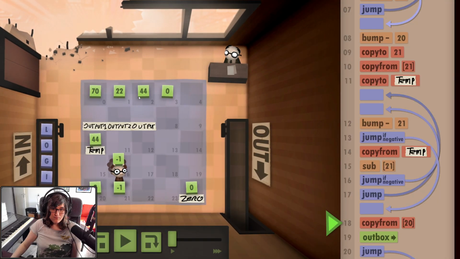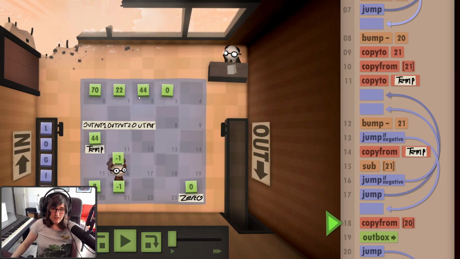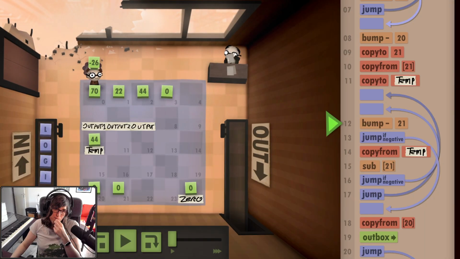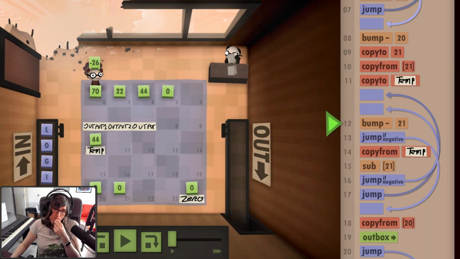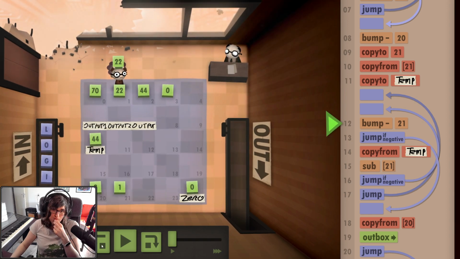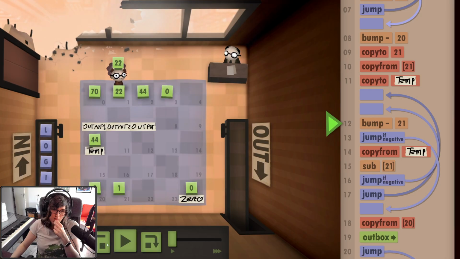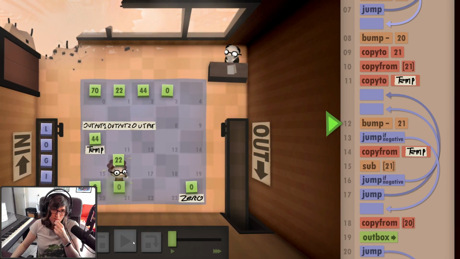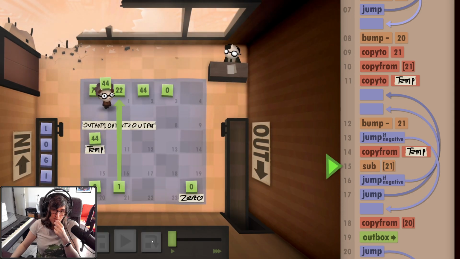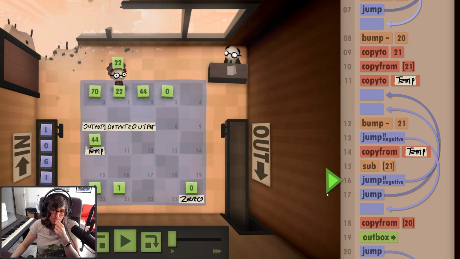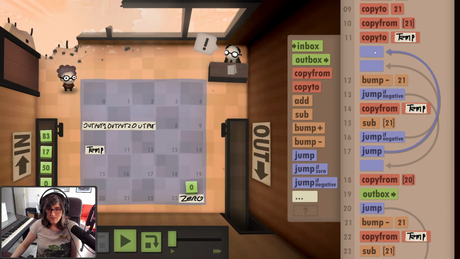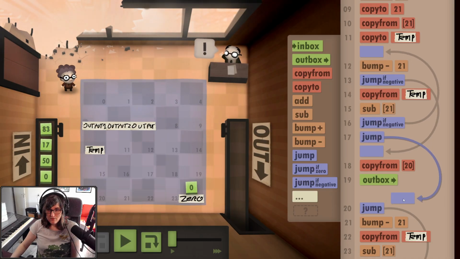So if this is 2... and we get a positive here. So if it's not negative, we don't jump back. We don't jump back, we jump over here.